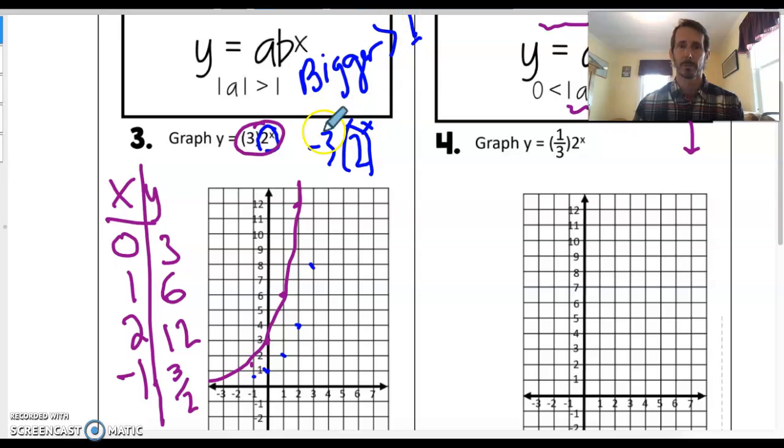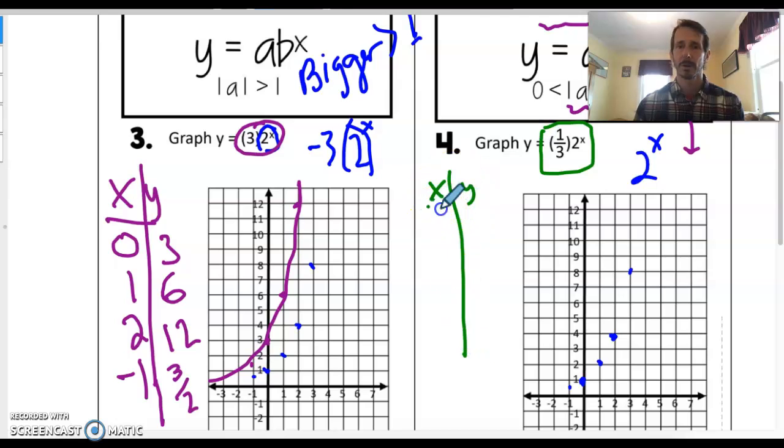So again, I'm in blue. I'm just going to put in our parent function of 2 to the x. So this was our parent function. And it was at 1, and then we went to 2, and at 2 we were up at 4, and at 3 we were up at 8, and we were here at -1/2. So again, that was the general shape of it. So I'm going to switch now, and I'm going to graph this with green, and I'm going to make a table.